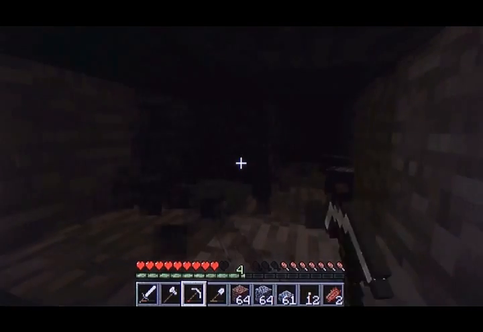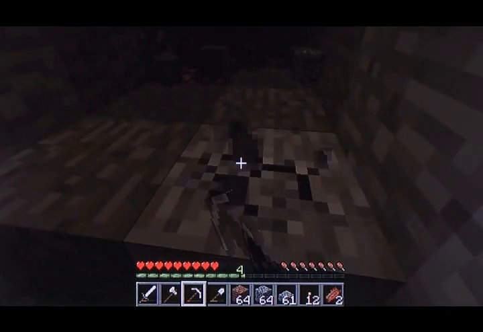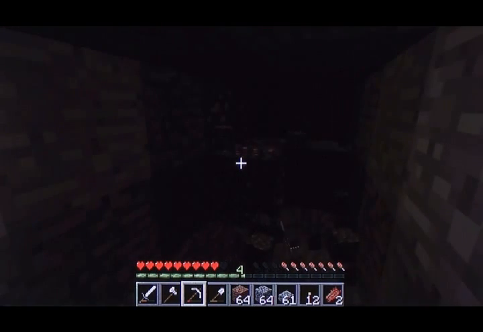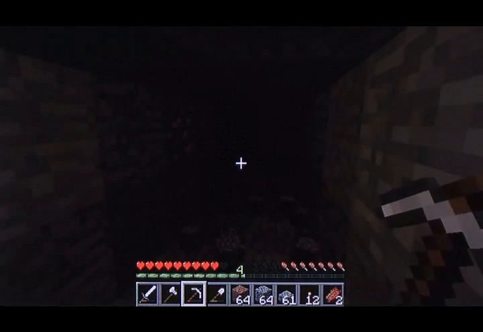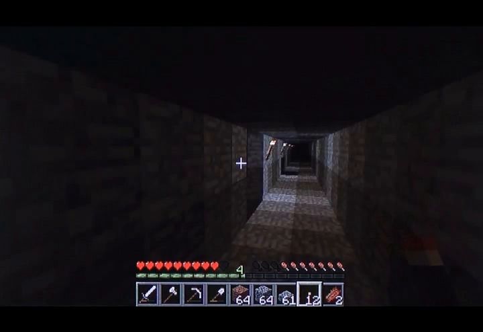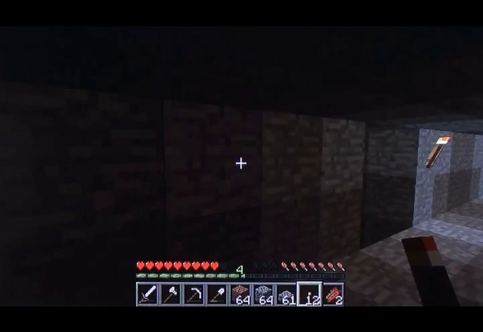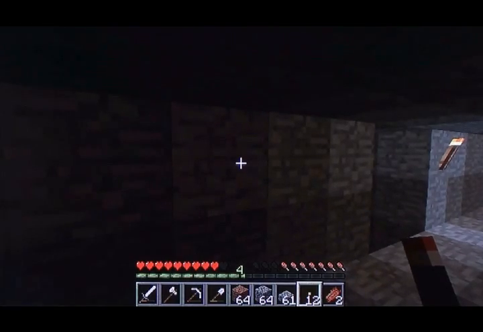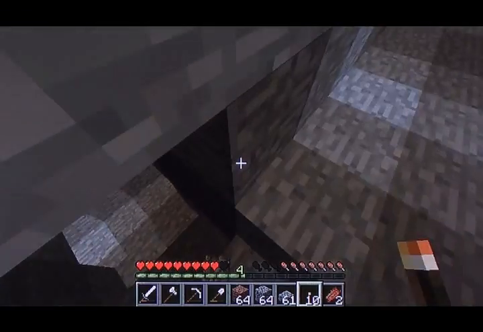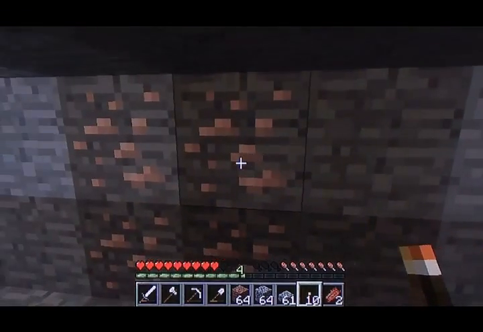Yeah, there it is. Let's throw a little light on the subject here. Found quite a bit of iron.